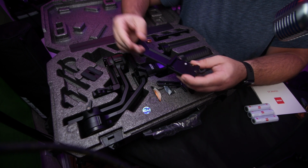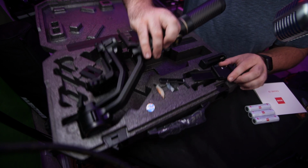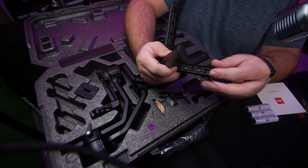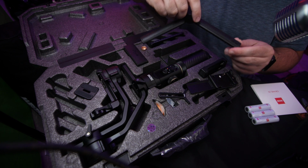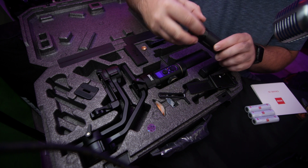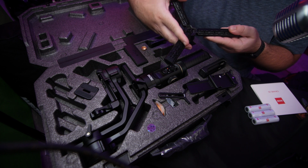So here is... I think this is the mounting bracket for the gimbal. Here is the stand for the gimbal, and it's a lot more sturdy than the Weebill S one. When you first look at it, it looks like it's the same from the outside, and then the two differences, as you can tell right here, this is a little wider. And the bottom right here, the bottom is a little bit of a different material.